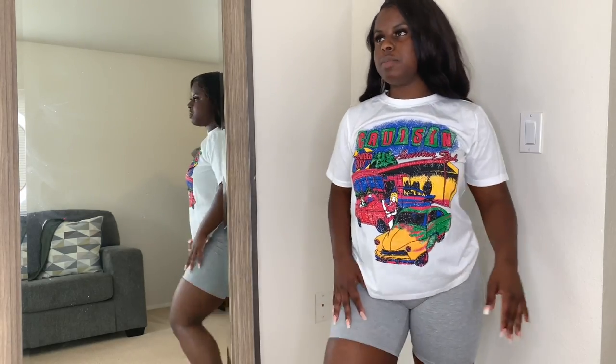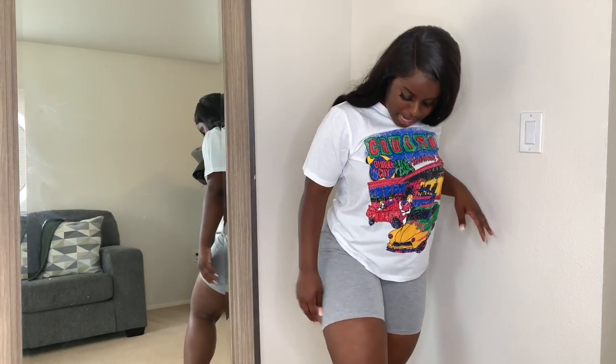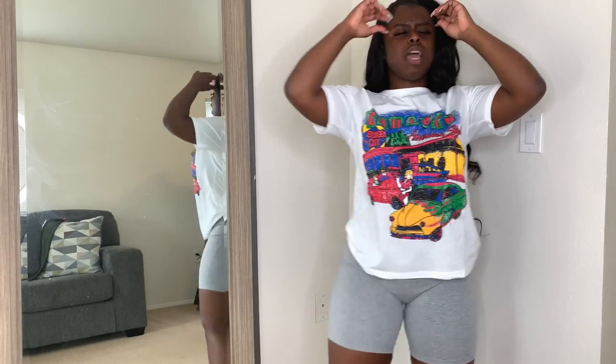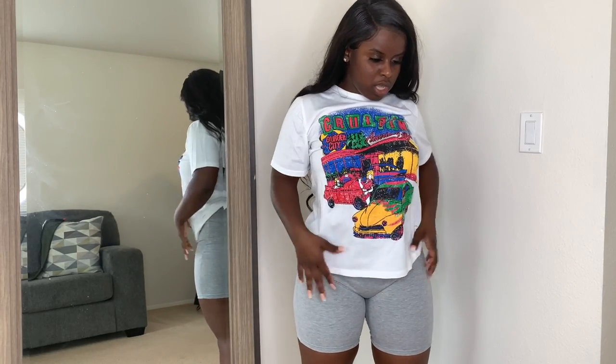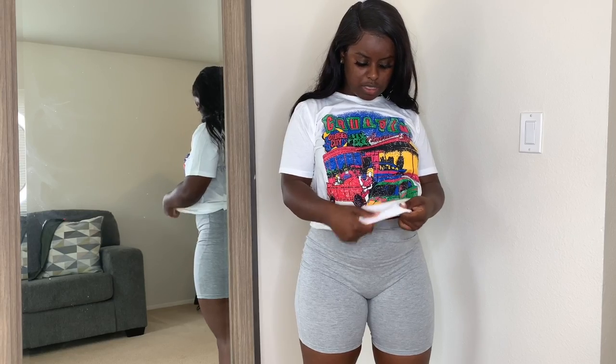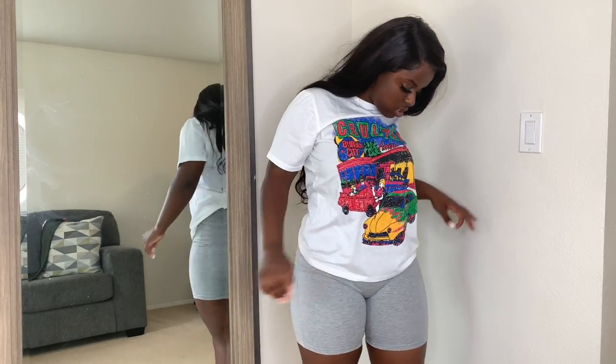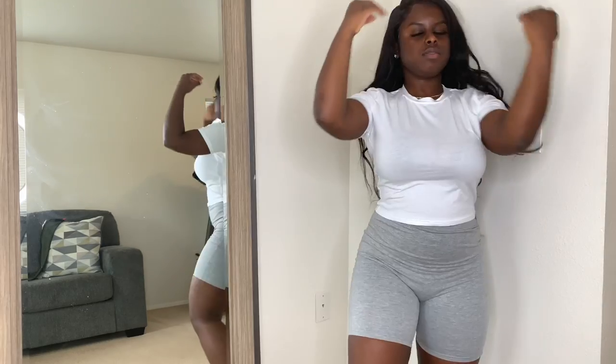The next thing I got were these cute little biker shorts and a t-shirt. I just really need more t-shirts in my closet — sometimes I want to go on a quick run and I don't have anything comfortable to wear. I got a whole bunch of crop tops though. These are the biker shorts — I got them in a size medium. I probably could have done a large because they're a little tight. The shirt is comfortable, it's thick cotton material, very airy, no complaints.